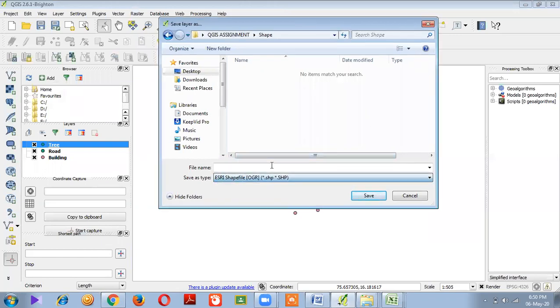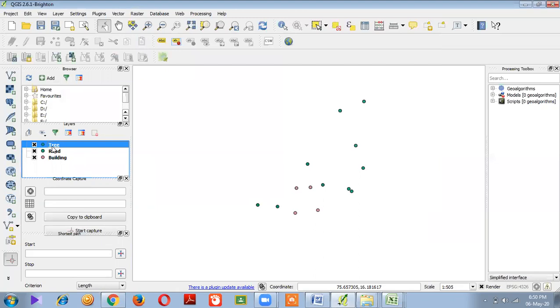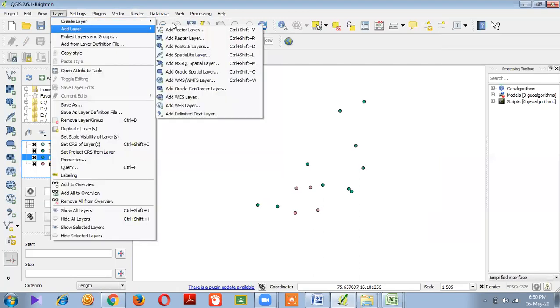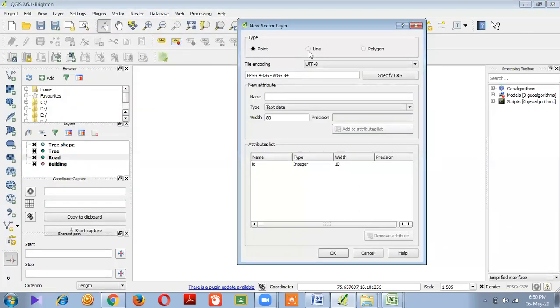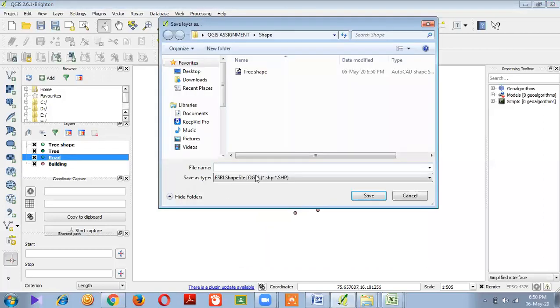I will save it as tree shape. Click on save. Now we got the tree shape here. Similarly for the road, we have to create the shape layer. For road, I will select line. The CRS type is WGS 84. Click OK. Then this is the road shape.